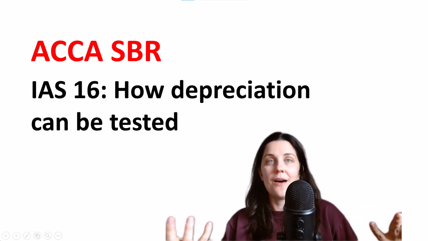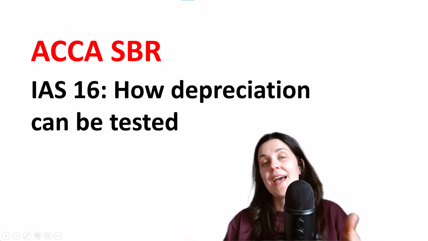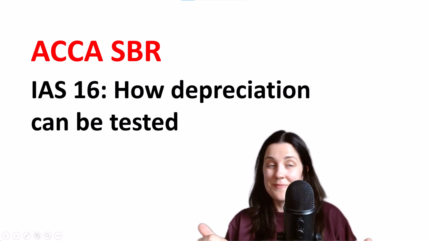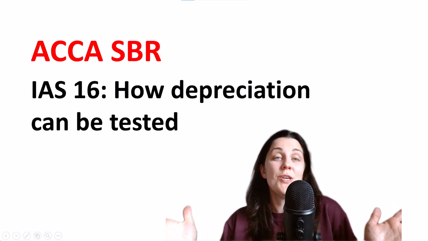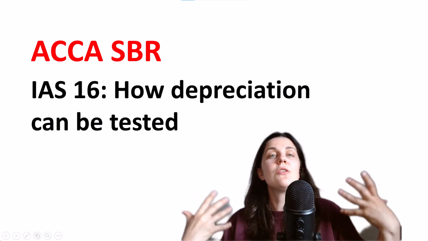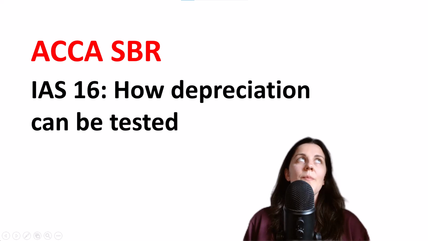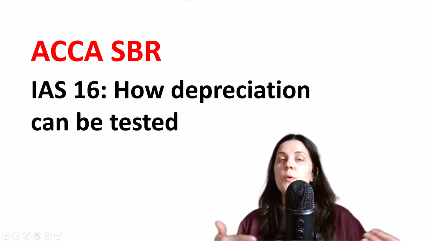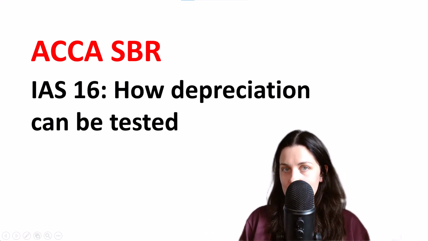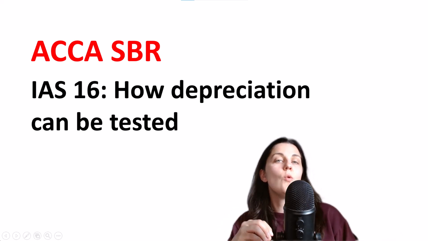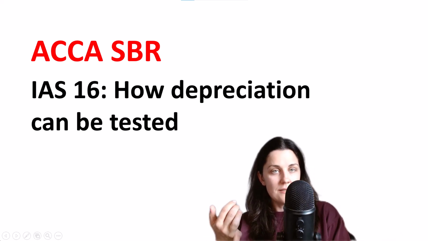And you will find out that you don't really use any debits or credits, right? You don't use numbers. You just talk. Let's talk about another example. We have IAS 16 and we have IAS 40. IAS 40 is investment property. So this could be buildings, this could be land.